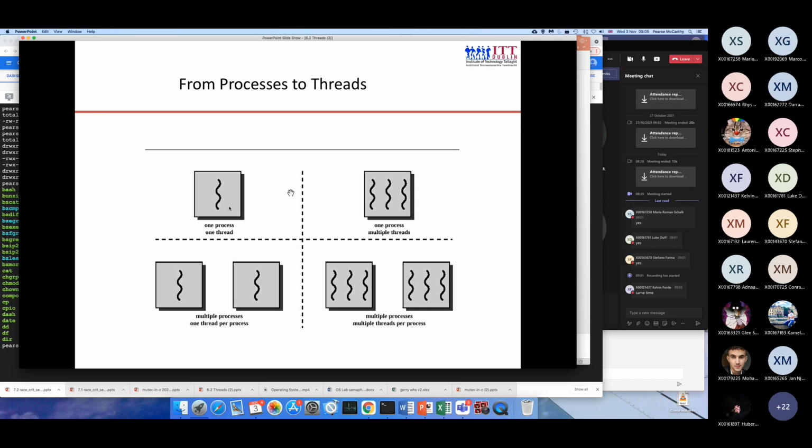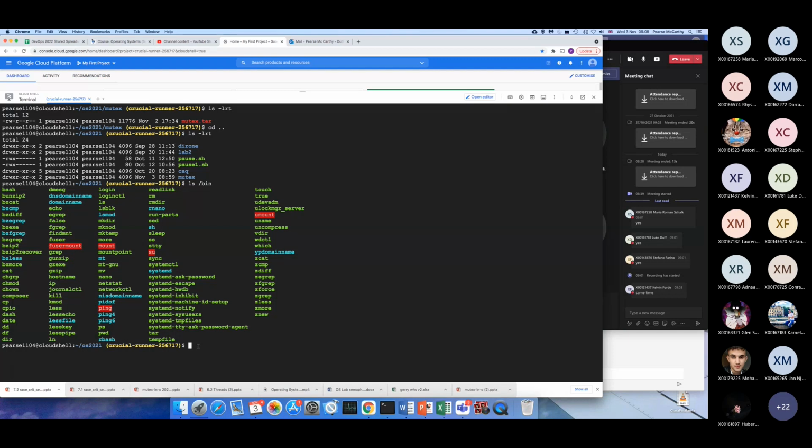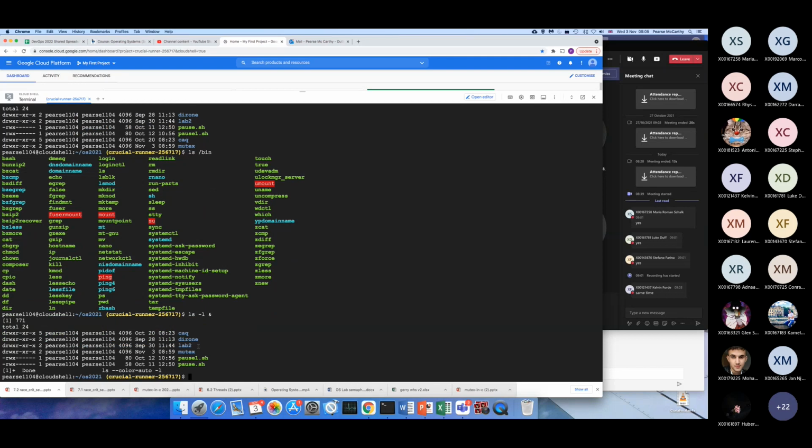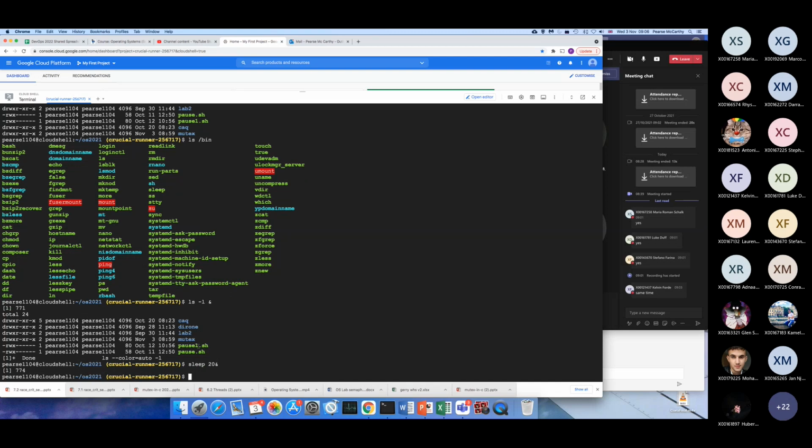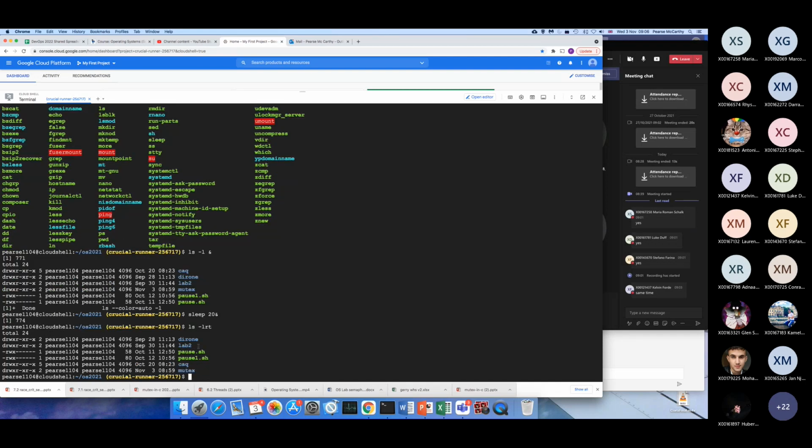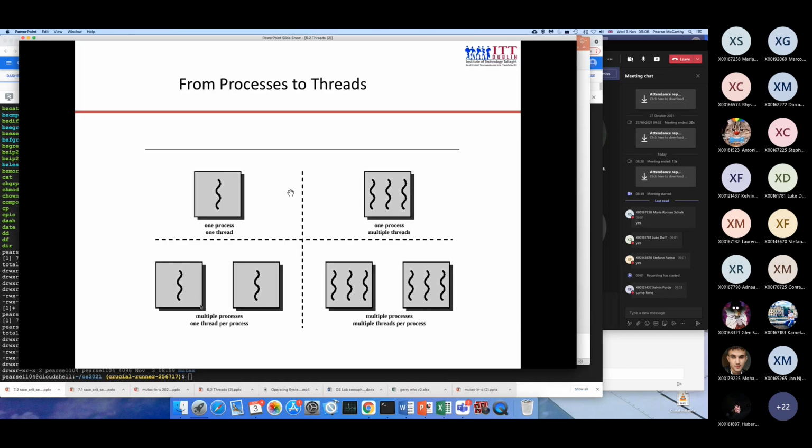If you wanted to do two things in parallel, we know that we can type ls -l and put it in the background, and while it was doing it, we could type another one. So we could do something that was long, like sleep 20 in the background, and then ls -lrt, and I've run two processes. One's in the background, one's in the front, but there are actually two processes running there. They both have a single thread of execution. I might have those that actually talk to each other as well.